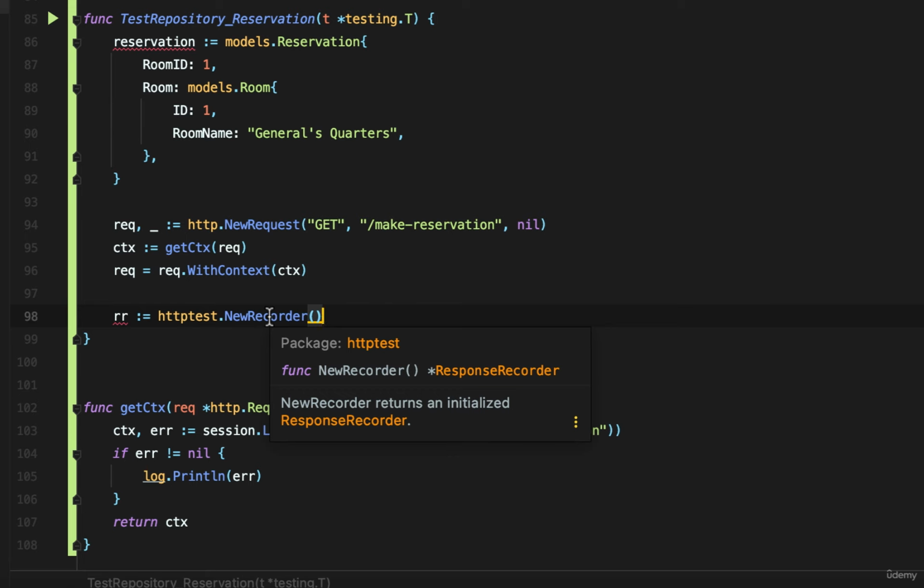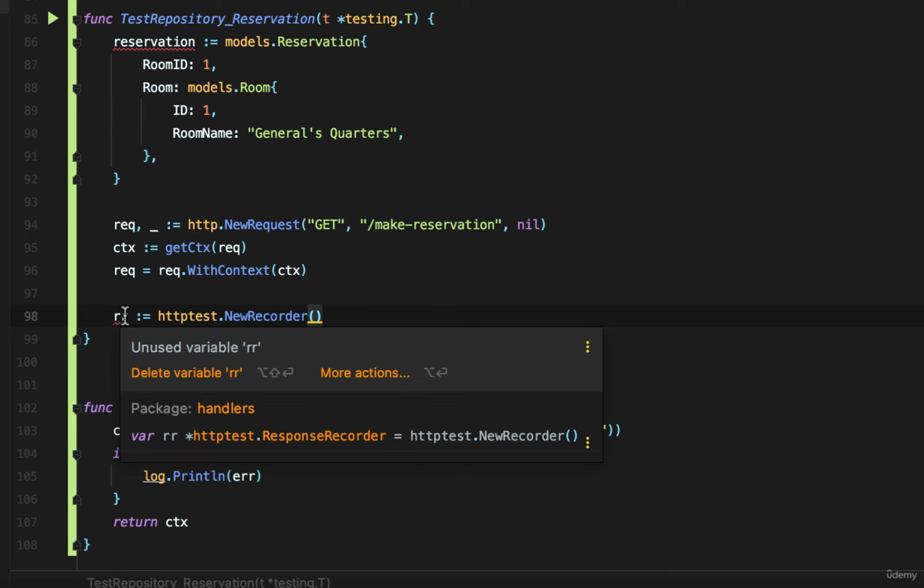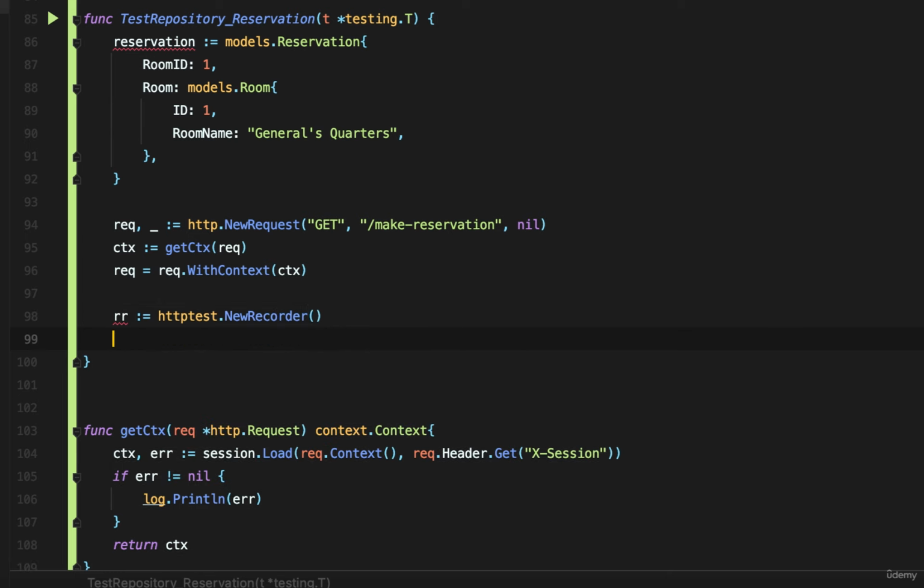So this is basically simulating what we get from the request response lifecycle when someone fires up a web browser, hits our website, gets to a handler, passes it a request, gets a response writer, and the response writer writes the response to the web browser. This fakes that entire process, or the part of it that we need for a recorder. So we have a response recorder here. We're not using it yet, so we have to.